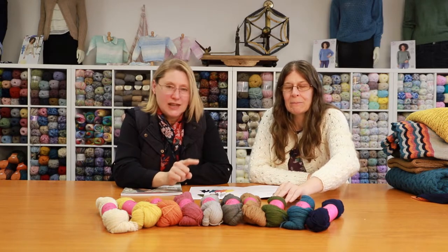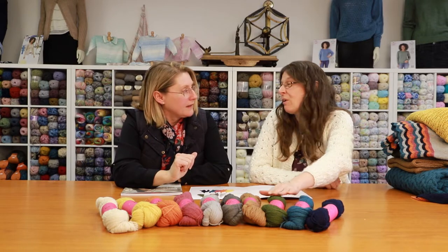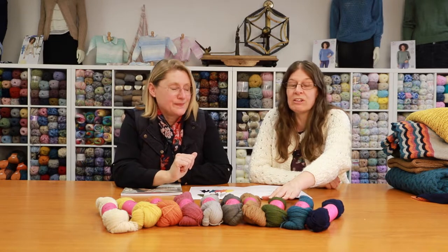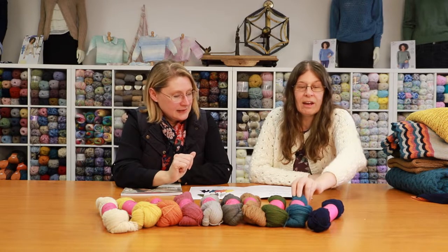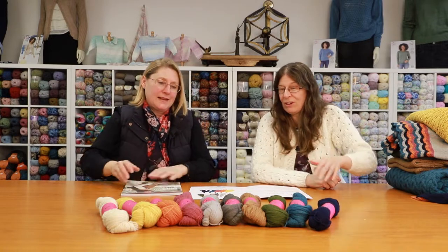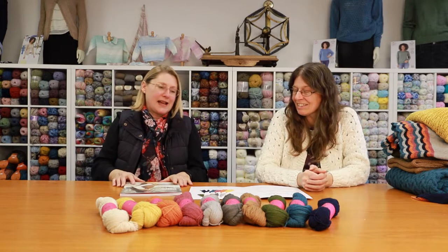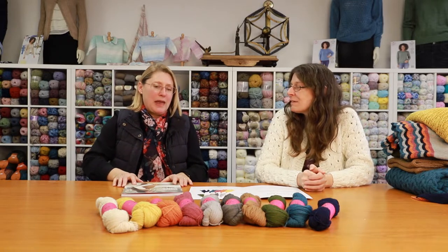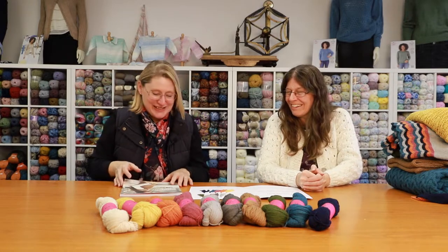Lovely rich sheen to it. It does. On that one. I love that green. Yeah, there's a cardigan you'll see later in that green. And it really showcases it well. And teal. And the final one is midnight blue, which I think is gorgeous. They're all fantastic colours. There's got to be something for someone in there, you know? Yes. I almost want to do stripey just so I can have one of each colour. Several colours. Yes.